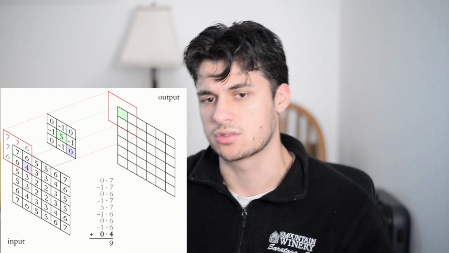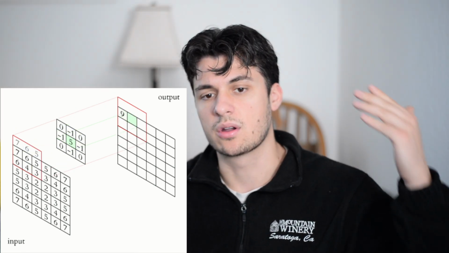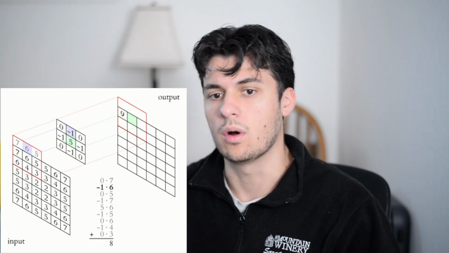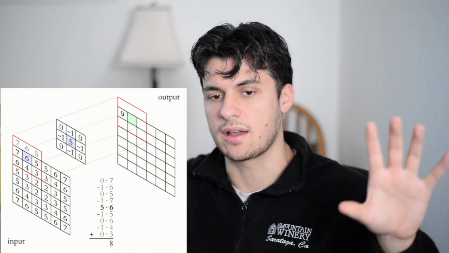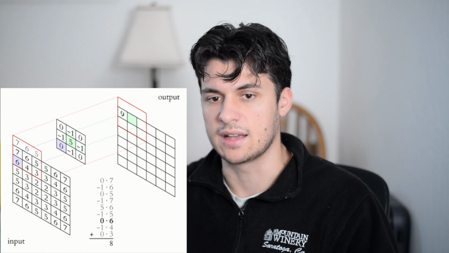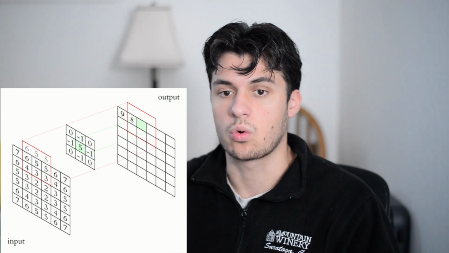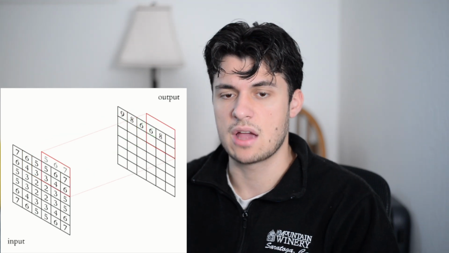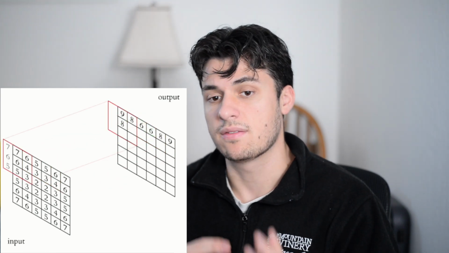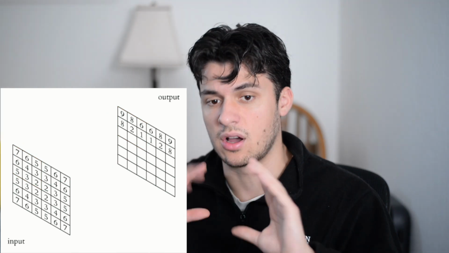Usually you start at the topmost corner. You're going to take that value and multiply it by the value beneath it. Once you do that, you're going to have a bunch of values equal to the size of your filter. You then sum those values, and the value you get is a measure of how similar the filter is to whatever it's on top of.